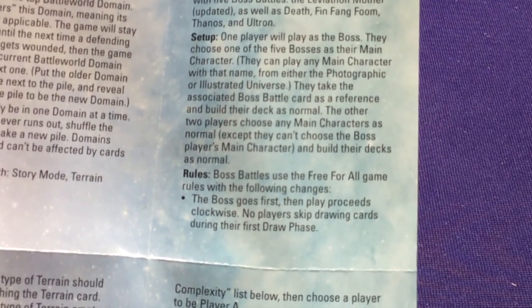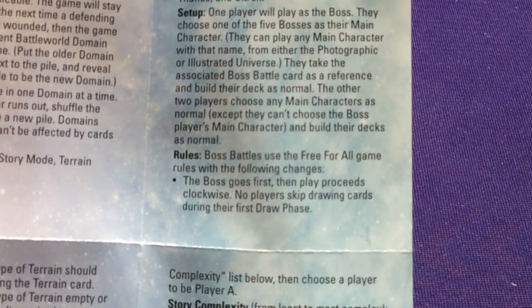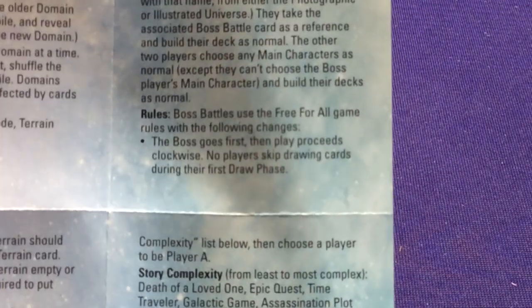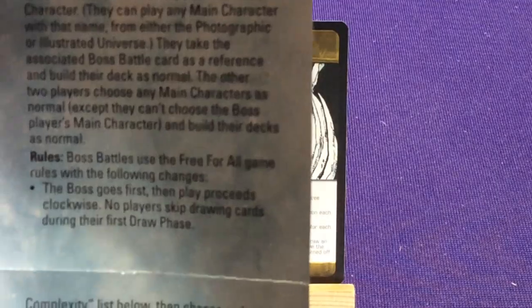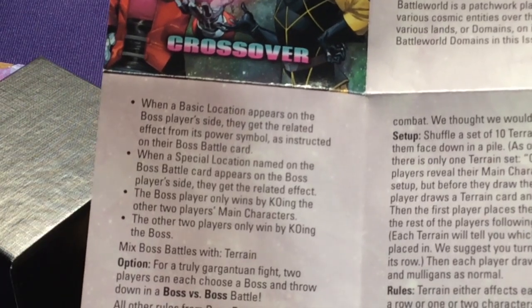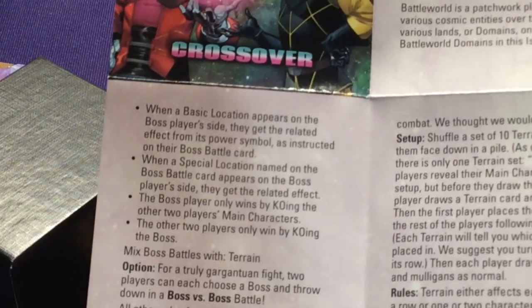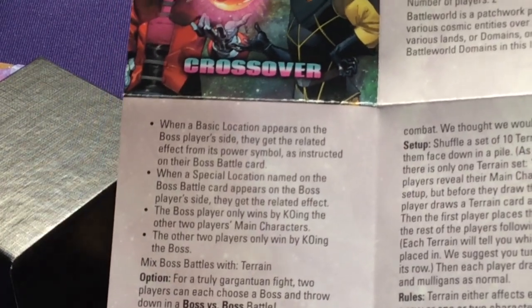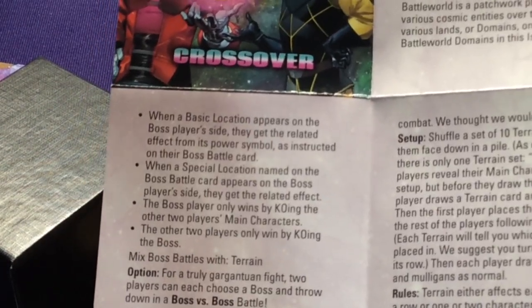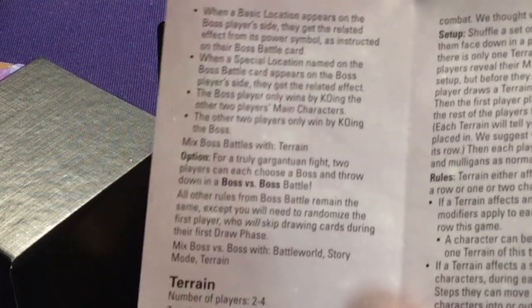Boss battles use free-for-all game rules. The boss goes first, then proceeds clockwise. No player skipping draws cards during the first effect. When a basic location appears on the boss side, they get related effects from its power symbols as instructed on their boss card. So when they play certain locations, they gain bonuses. When a special location named on a boss battle card appears, they gain that related effect. The boss player only wins by KOing the other 2 players, and the other 2 only win by KOing the boss. So you can also mix this with the terrain.